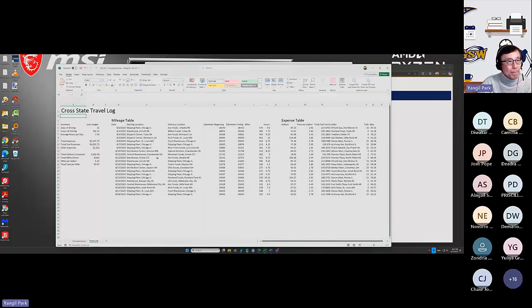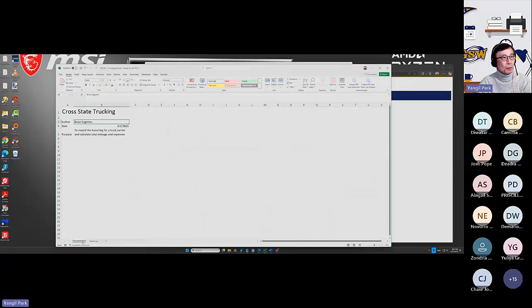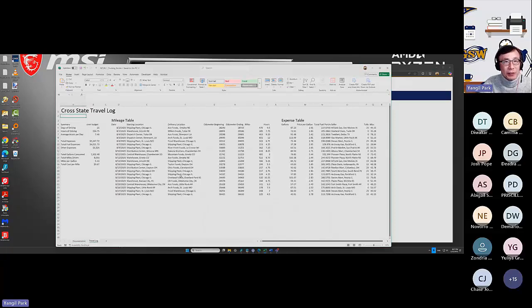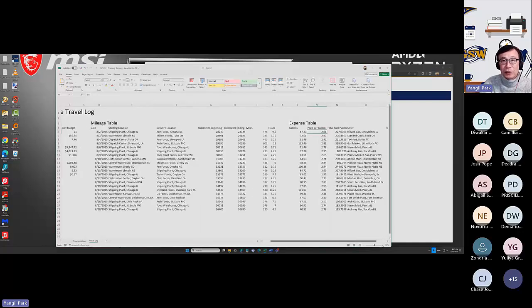So we have about 20-some data sets for what they call a travel log, right? Drivers start from one point to another, so that you calculate the miles, and then you have number of hours driven, gallons of gas, price per gallon, so that you can calculate the total fuel purchase.